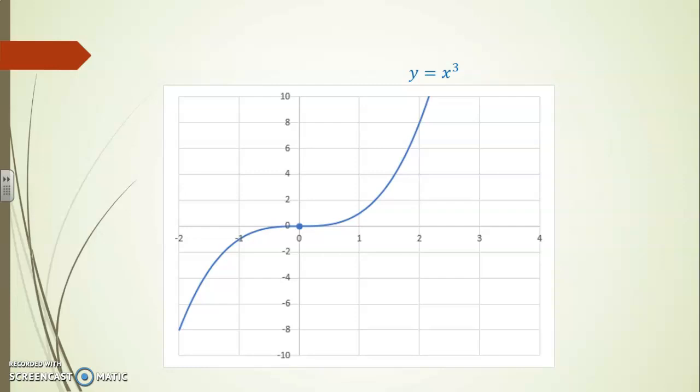Now the best way to graph the new function from the original one is to use some point of reference. Notice the dot I have placed through the origin which is where the cubic function in its basic form flattens out for a moment. The h is 2 which shifts to the right by 2 units and the k is 5 which shifts the curve 5 units upwards. So the reference point that used to be at the origin will be displaced to this new location 2, 5 maintaining the shape that it had originally.